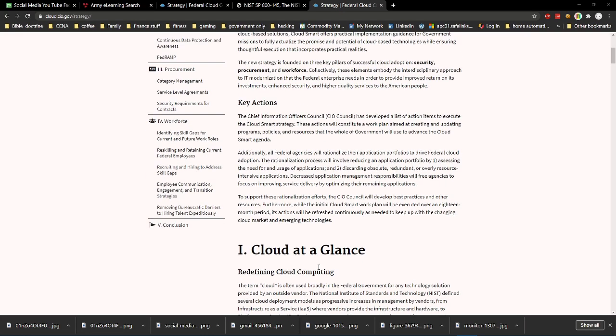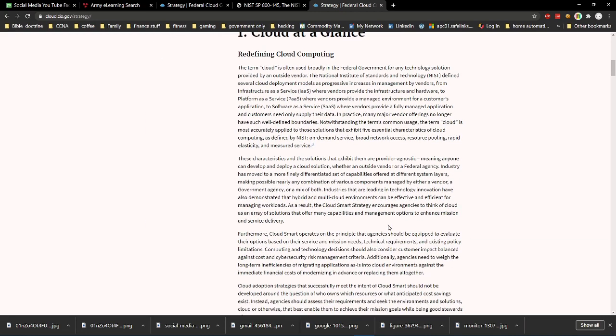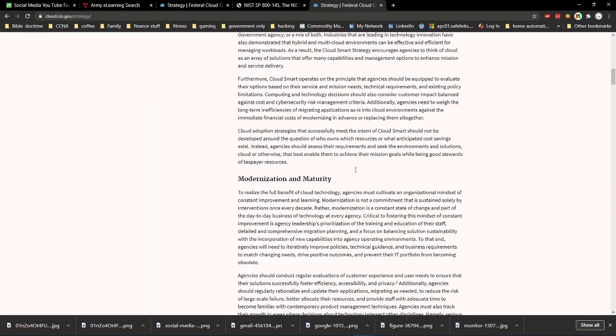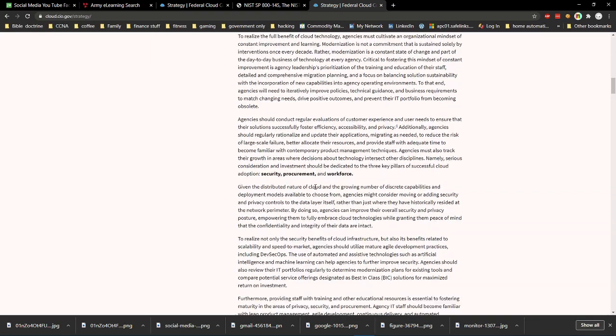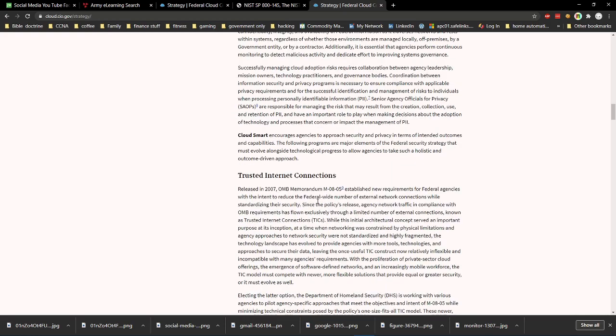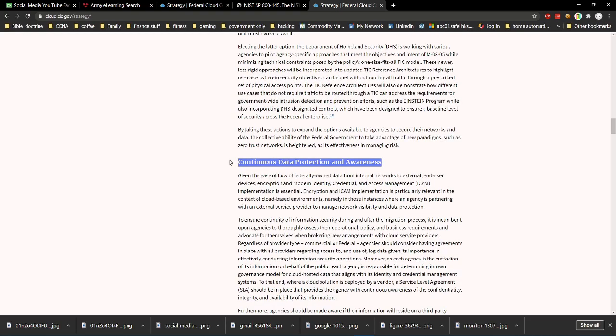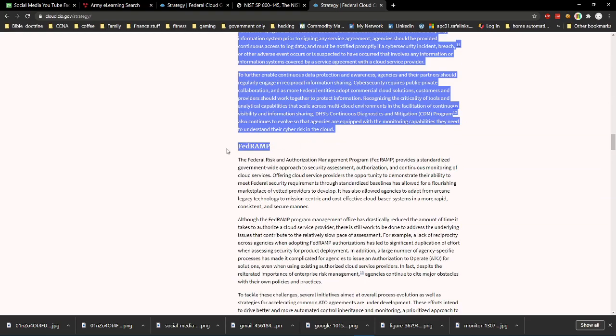The key actions are that the CIO Council will develop a list of actions to execute the Cloud Smart strategy. They will develop best practices. Then we have redefining cloud computing, modernization, maturity, security, having trusted internet connections, data protection, FedRAMP.